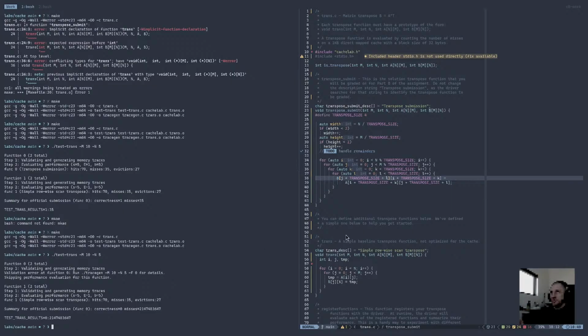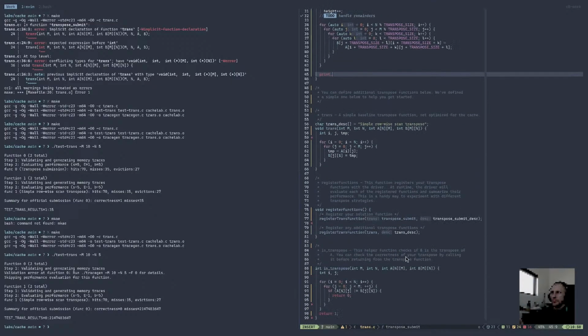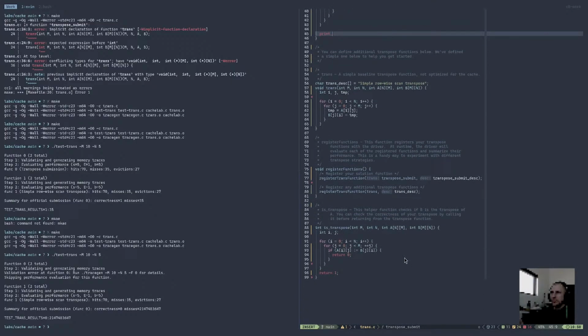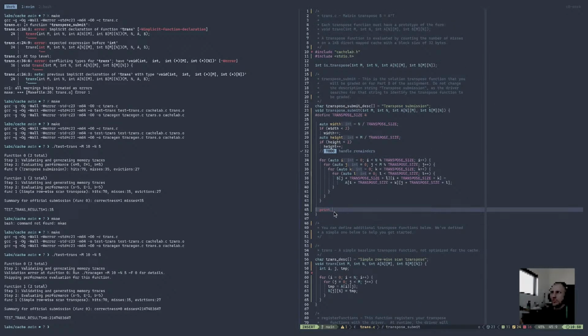Well, what we'll do is we'll print out, call it print. Is there a print result already? Print matrix.